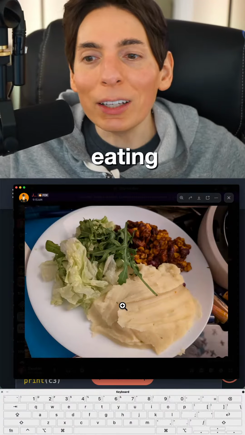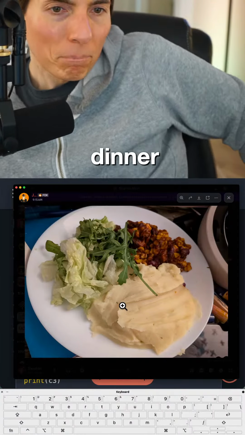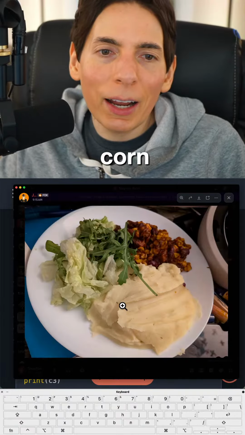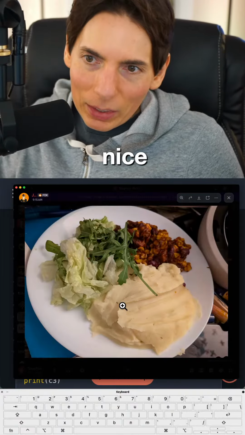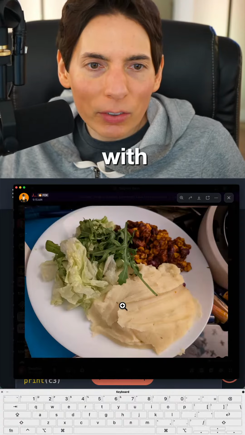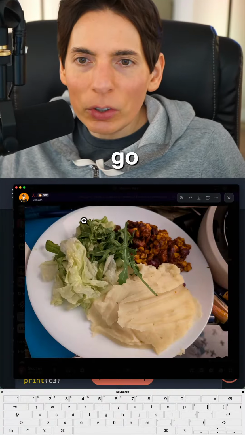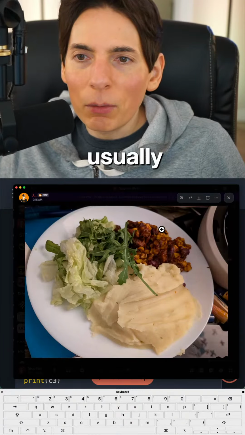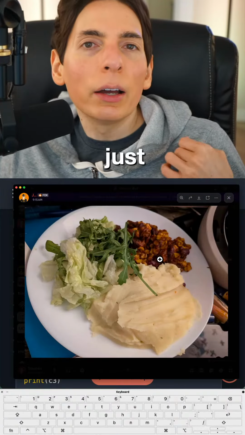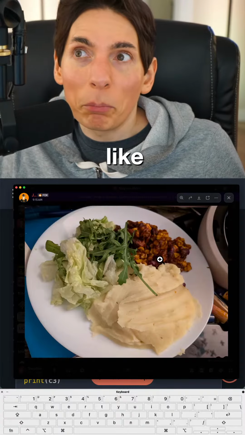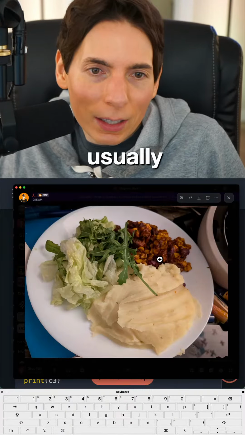You're eating what I would eat. That's what I would eat for dinner. Very nice dinner, Jinlu. Yep, vegetarian chili con carne. Yeah, nice. That looks very good. Chili con carne with mashed potatoes and salad. There you go. You're good on the vegetables. Not everyone does the vegetables. Usually in American diets, it's just some sort of animal product and then a refined product like pasta. And that's it. That's usually what they eat.